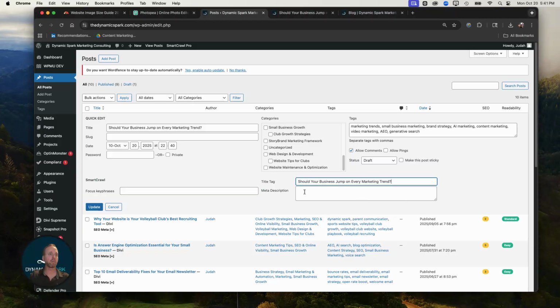It's the title tag. And this is important that you have all these in there. It just helps your article be found in Google much better. Your title tag should be under, was it 60 to 80 characters? And your meta description should be under 150 characters.